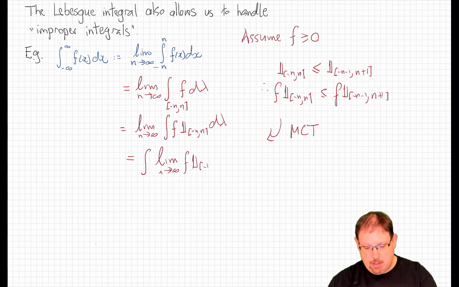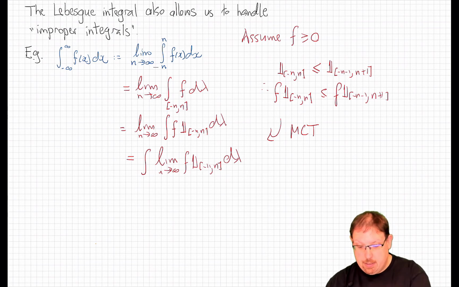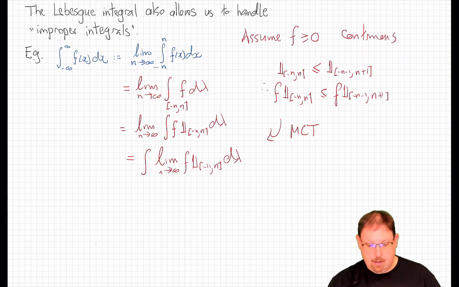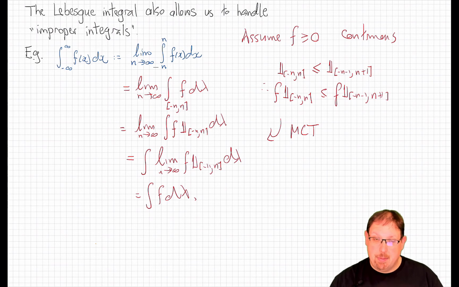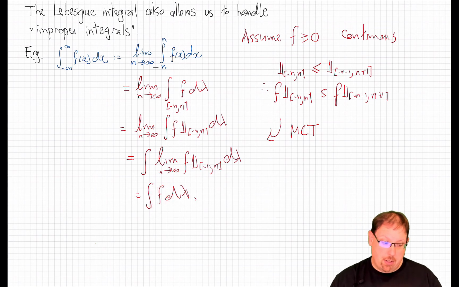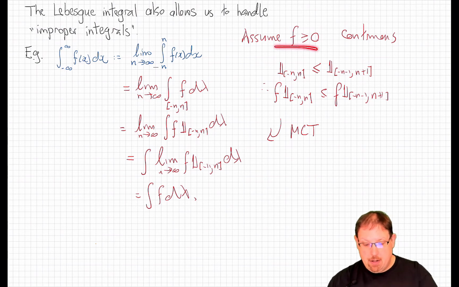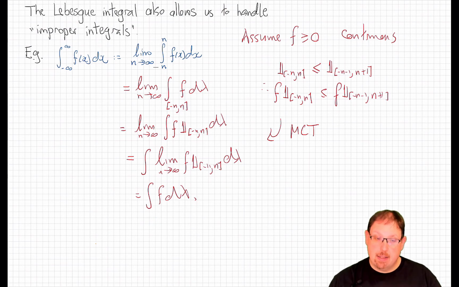But of course, pointwise, this limit, at least in the case where the function is continuous, let's say, will equal f. Now, of course, we know we only need that limit to be an almost everywhere limit, so for this statement, it's good enough to assume that f is continuous almost everywhere, and then we'll still get that this limit inside is equal to f on a set of full measure, which is all we need. So in other words, the conclusion is that if I have an almost everywhere continuous non-negative function f, its improper integral in the Riemann sense is just equal to its Lebesgue integral.